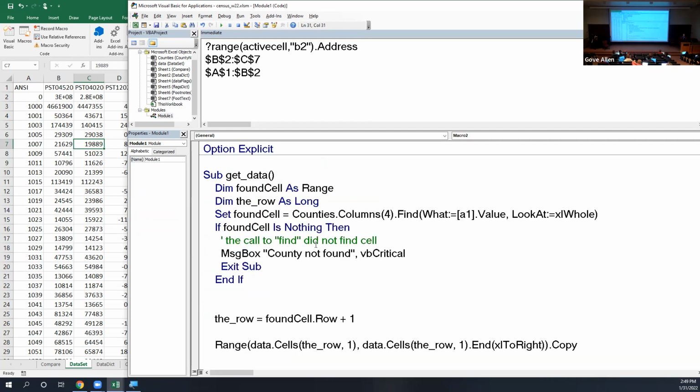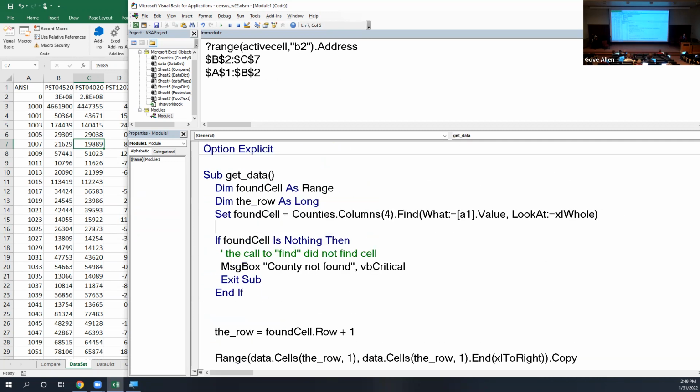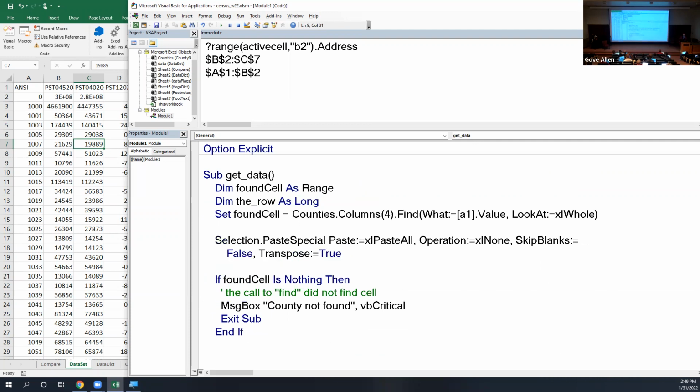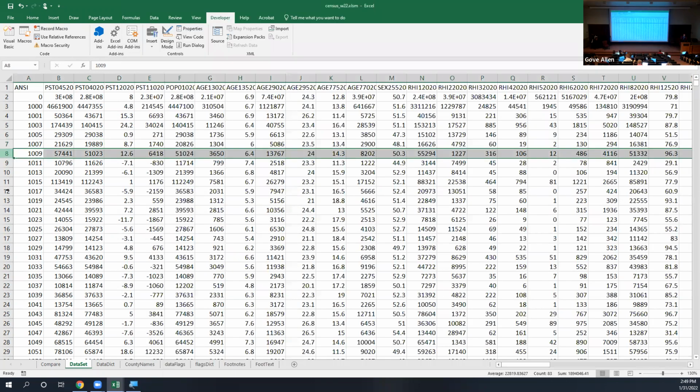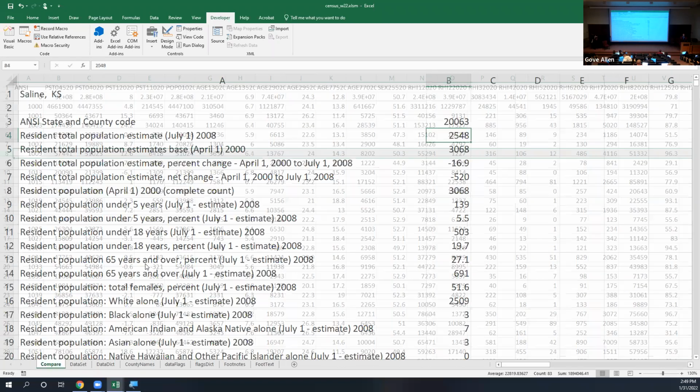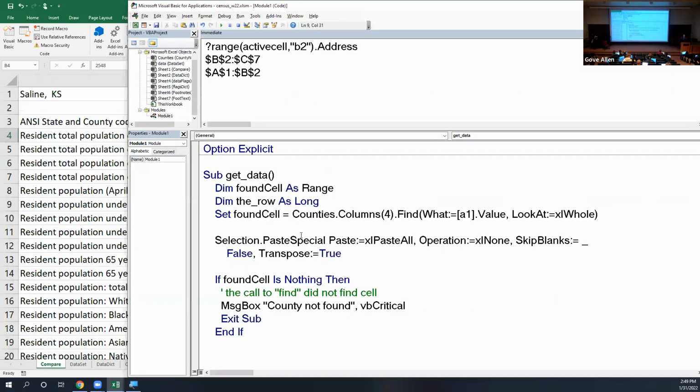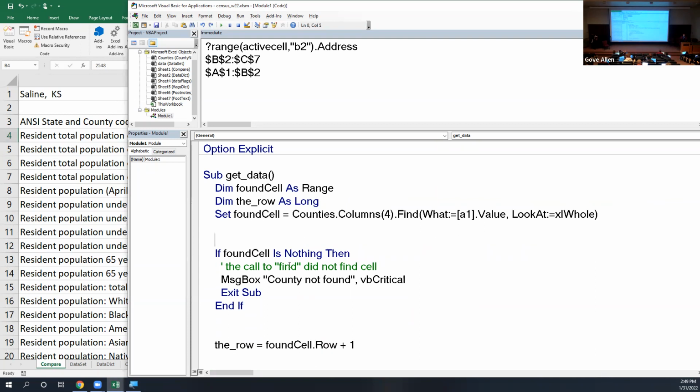Let's just figure out where we want to paste it. So we've just done the copy here. That's on the data sheet. And did I actually specify this? I'm not sure I did. Where's my copy? Did I overwrite it?